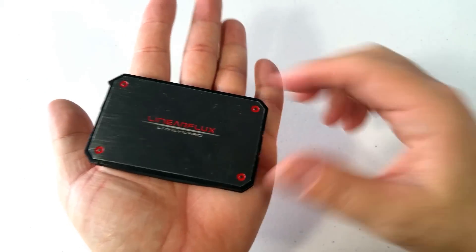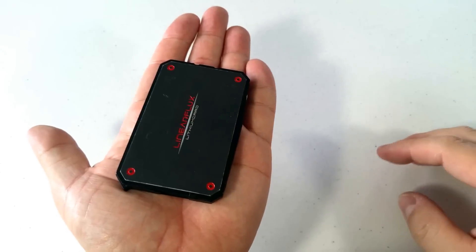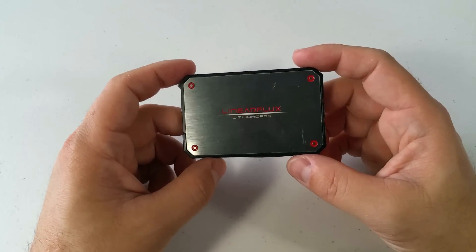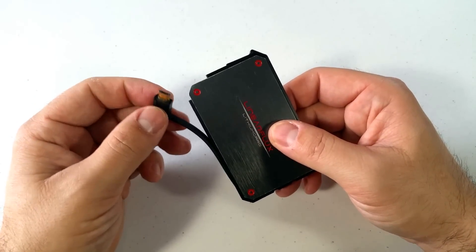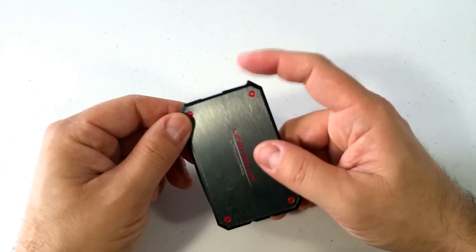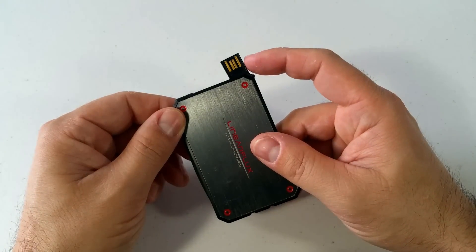Look at this — it's super thin, flat, easily stackable, and it'll give you about 900 milliampere hours of usable energy. The second great thing is that the micro USB connector or Lightning connector will charge your devices up to 2 amps, and when you need to recharge it, the USB will also charge up to 2 amps.